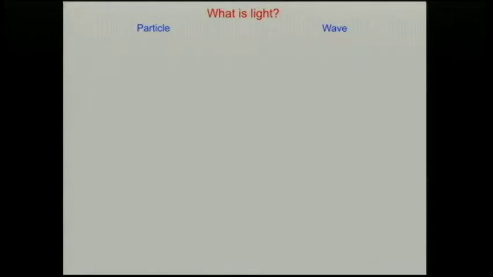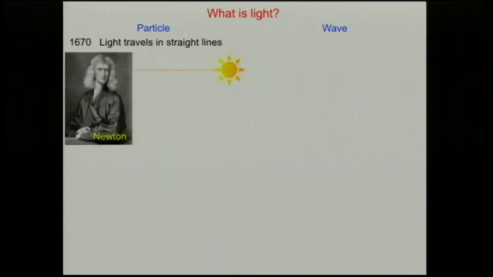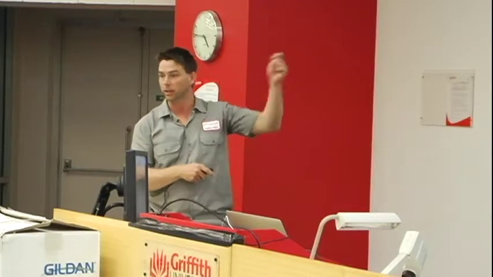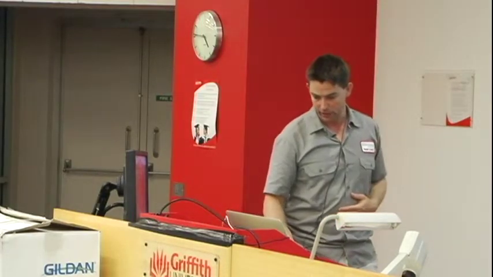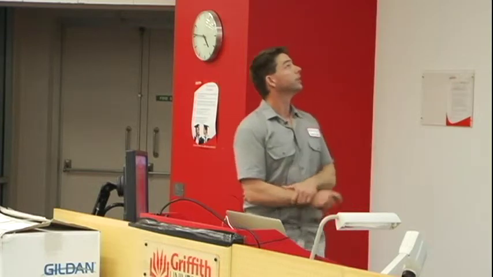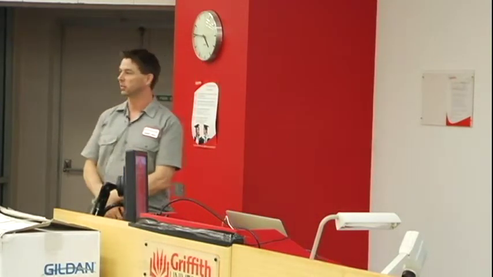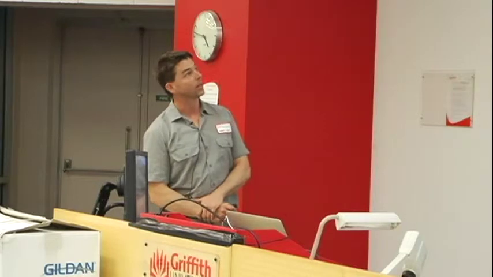So what is light? Okay, so waves you know about, particles you're familiar with. What is light? Is it a particle? Well, light does behave a bit like particles because it goes in straight lines. You know that because, look, this laser pointer's light is coming out here, and it's ending up quite precisely there in a straight line where I pointed it. Newton knew that, so he proposed the corpuscular nature of light. He suggested that light was actually made of particles. But over the ensuing centuries, people became increasingly convinced that light, in fact, is wave-like.